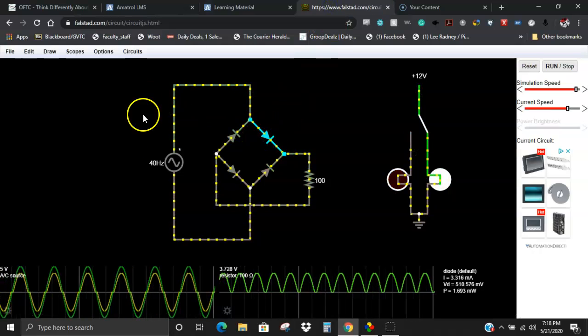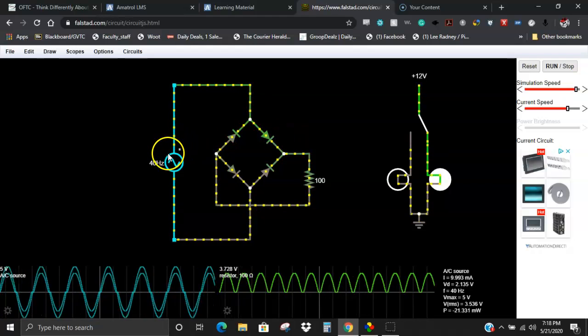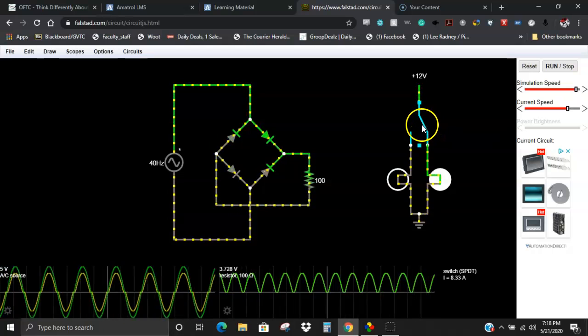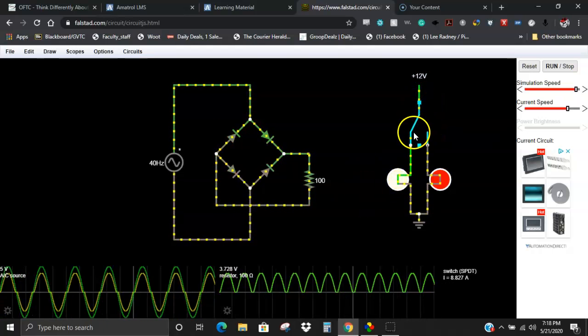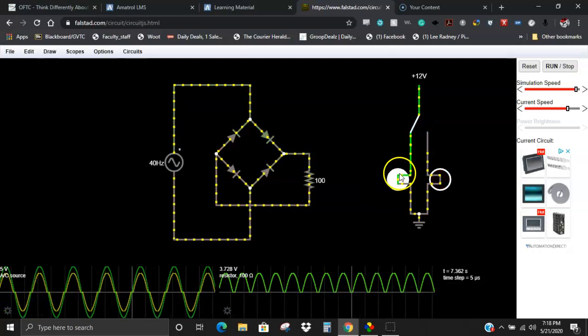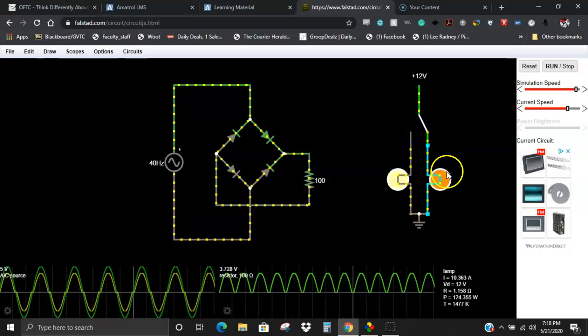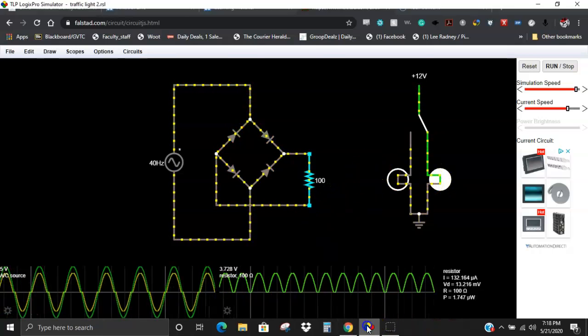What else? Everything from bridge rectifiers and electronics, learning how to take an AC signal and change it into DC, to operating a single pole double throw switch. Here you can see two different lamps. I'm swapping power between the two lamps to supply the voltage to a particular lamp. As soon as I switch to the other lamp, that lamp starts to dim out. This lamp starts to come on. So more and more ways, more and more simulators.